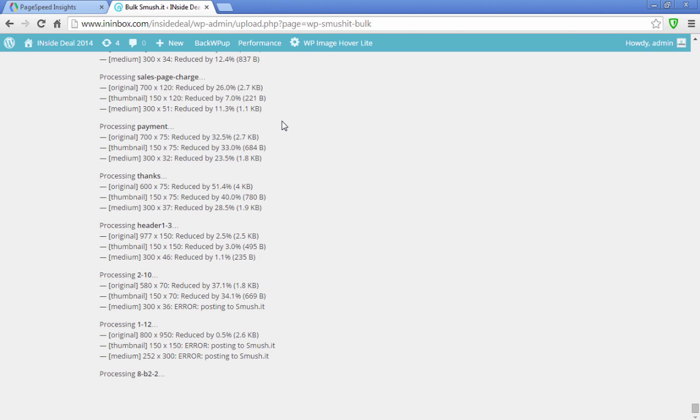Just one last note here. Once you've compressed all of your images with the Smush It plugin, you want to delete it. It can actually slow your site down if you keep it on there. Now, if in the future you've uploaded a number of new images and you run your test through PageSpeed Insights or on webpagetest.org and you feel like your site has slowed down a little bit, then download the plugin again, run it again, compress your images, maybe it'll find some new ones that could be a little bit smaller, and then delete it again. But it's not a plugin you want to keep once you're done with it.